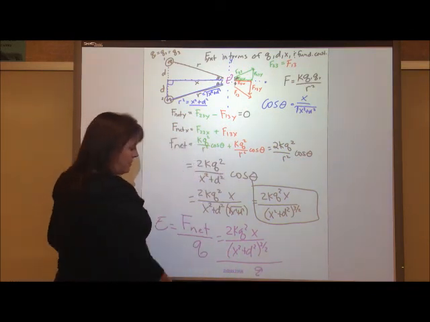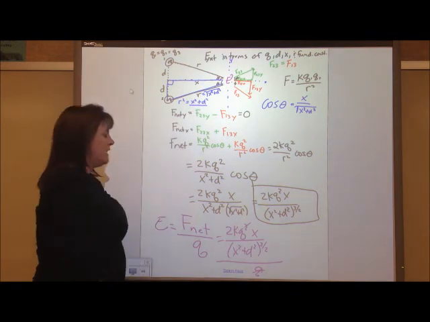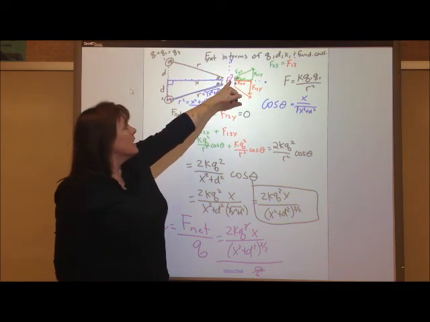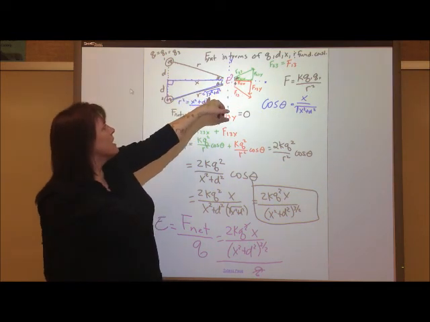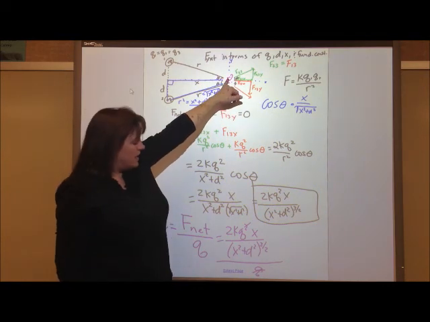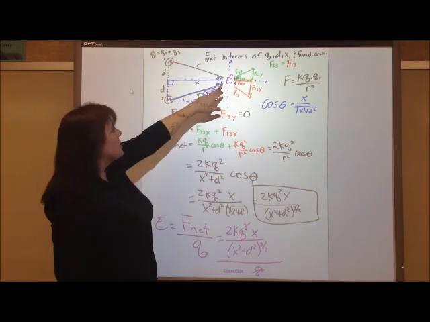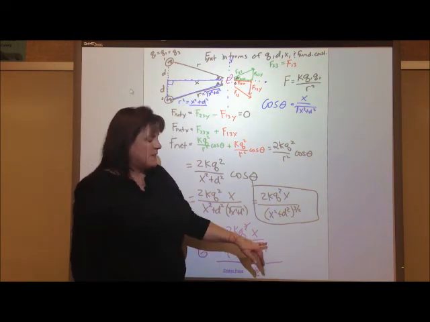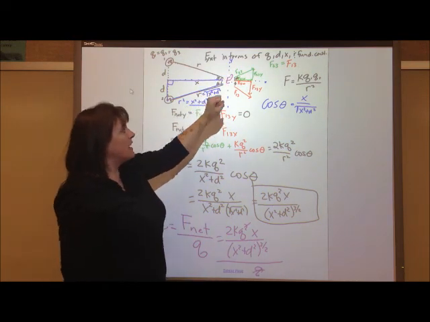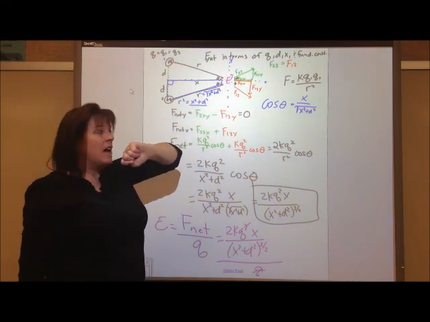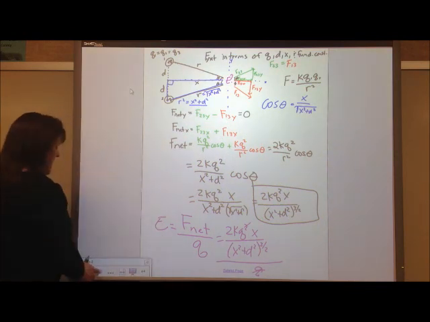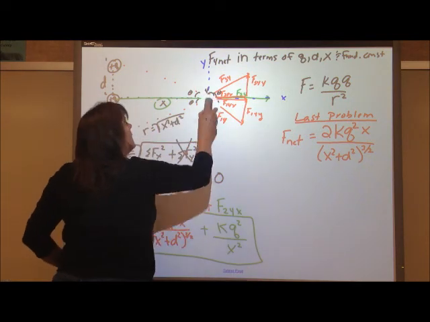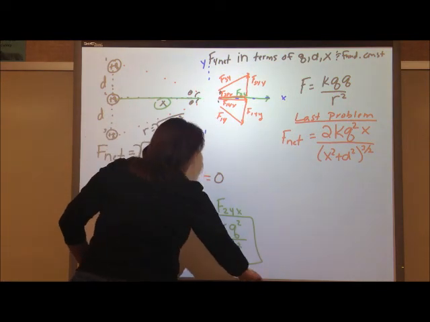So what happens then is I get rid of that q. And the electric field at this distance, which is the square root of x squared plus d squared here, the electric field due to these two charges at this point is 2kqx over the quantity x squared plus d squared to the 3/2. So I took out that q, and I want to know what is the electric field at that point. And of course, we could do that again on this slide if I wanted to take this charge out right here and know what the electric field is here.